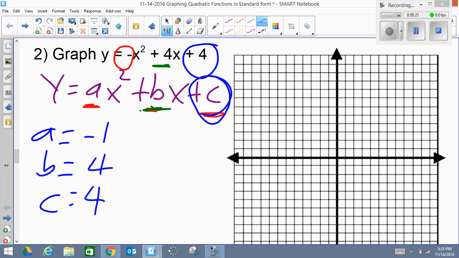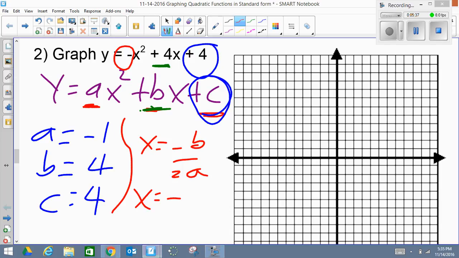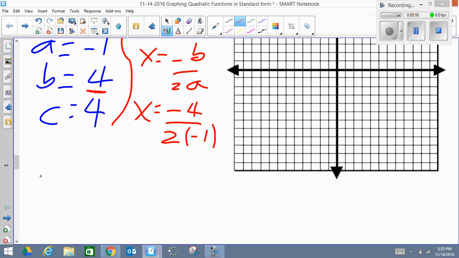Now I said I'm going to do the axis of symmetry, which is x equals -b over 2a. Okay, so now I identify already what's A, what's B, so I can just plug it in. So x equals -b, and b is equal to 4, so I'm going to bring that 4 over here. Over 2a, that means 2 times a. A is equal to -1, so I multiply times -1. So my value of x is going to be -4 on the top and -2 on the bottom. Negative at the bottom of -2 is going to give you 2.